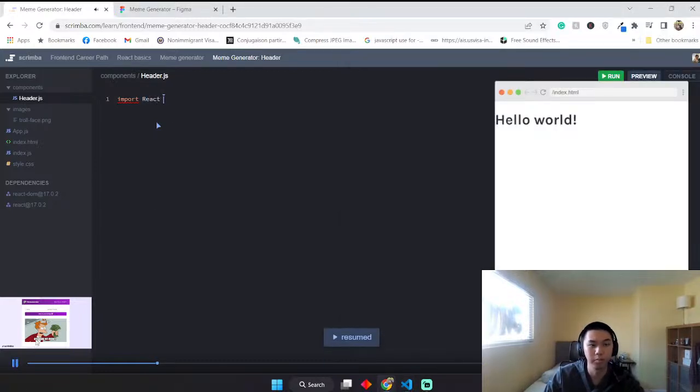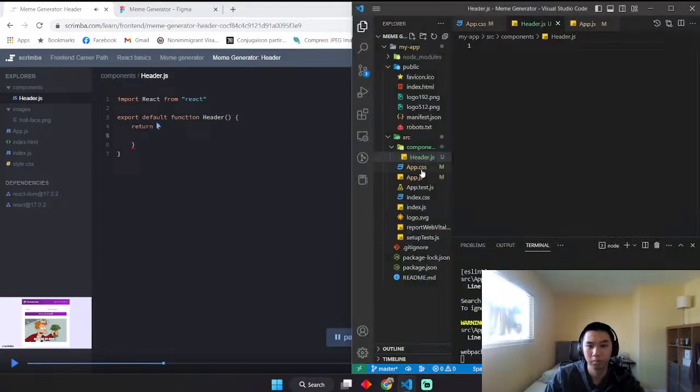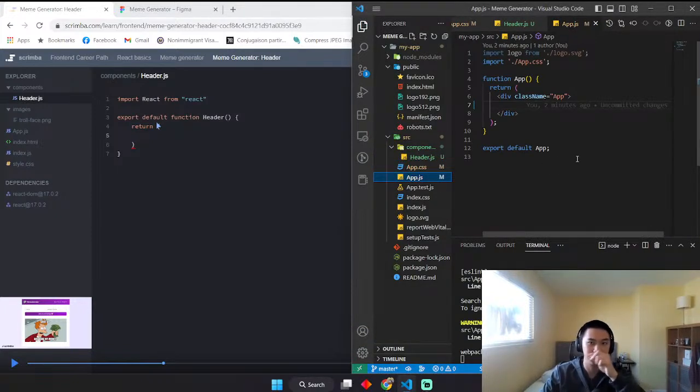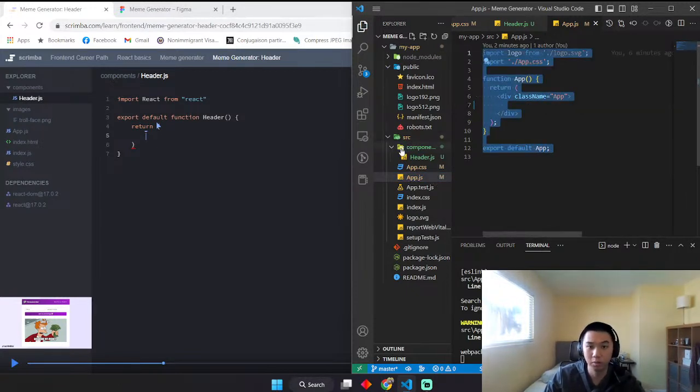Import a basic React component here. Copy the same layout here. I don't need the logos.